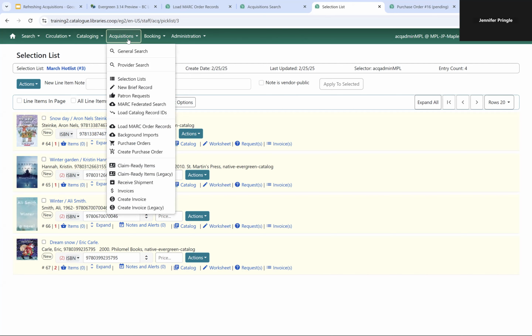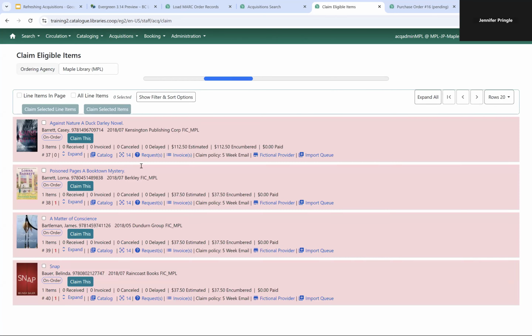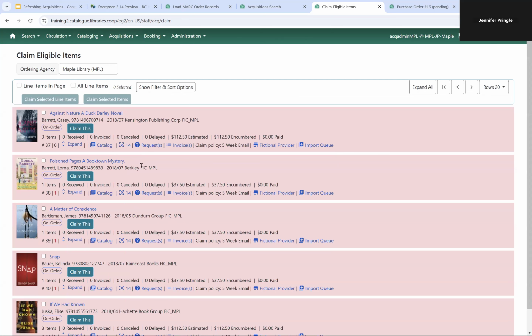Next, we're going to go to acquisitions and claim ready items. So if you do claiming, this interface has been updated. So you can see the line items display the same as the line items across the acquisitions module now.